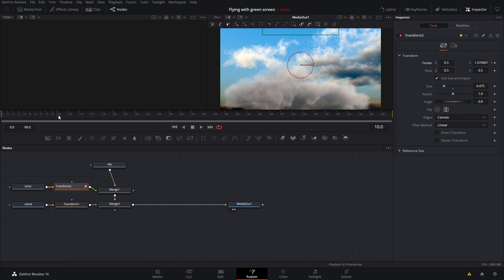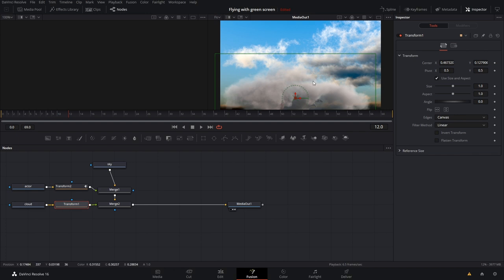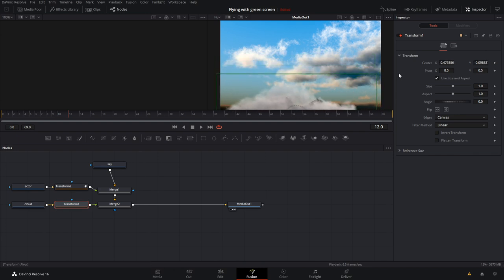And then we're going to go forward, let's say 10, let's go with 12 frames, and he's going to be down at the bottom. So we're just going to take our slider, drag it all the way down. Perfect. Yeah, we can move this cloud out of the way a little bit, just kind of at the bottom. We'll have some fun with that later.